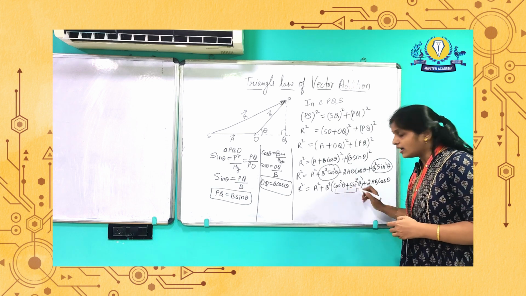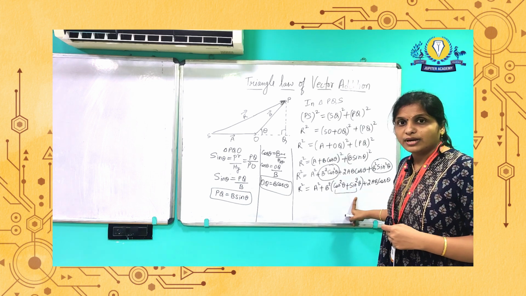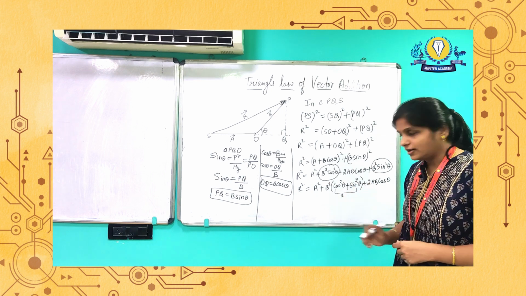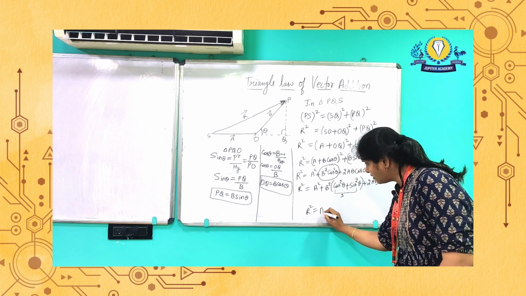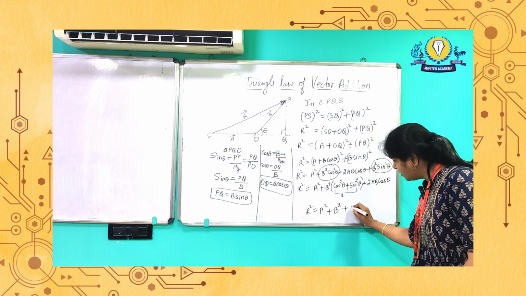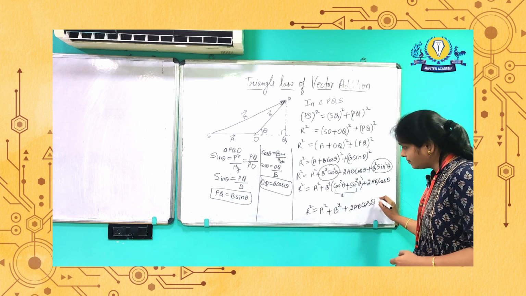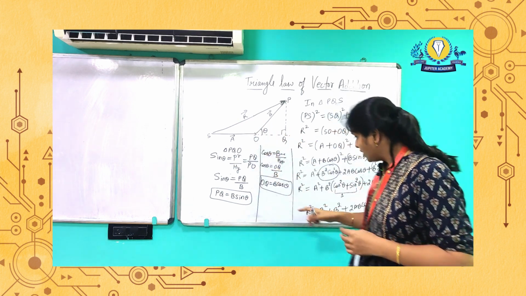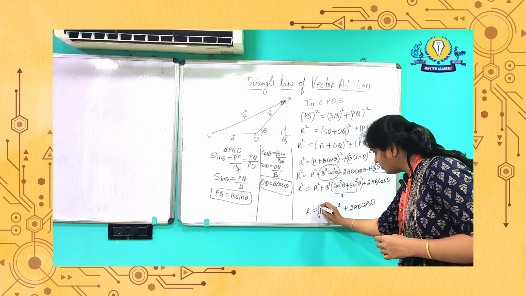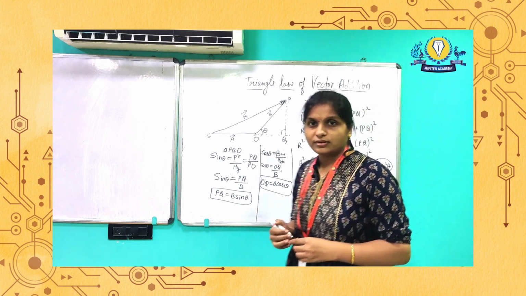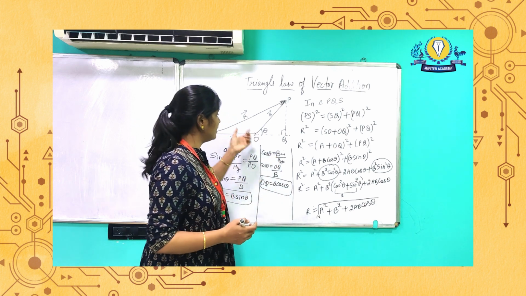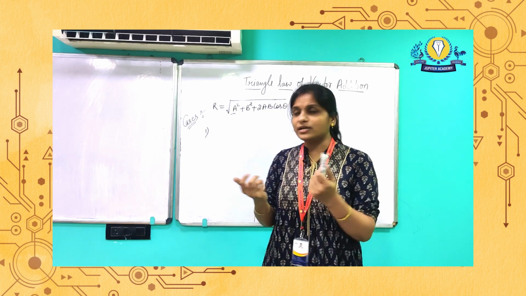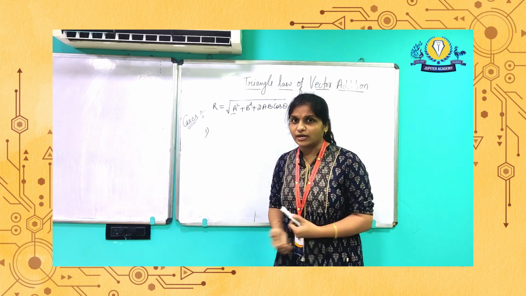This is a mathematical identity. When the angles are the same and this cos and sin are squared, instead of that you can write 1. So you get your r square equal to a square plus b square plus 2ab cos theta, right? Now I don't want r square, I need just r. So we can remove this square and put here a square root. This is your resultant vector of two vectors when they are acting at a particular angle. Fine? Okay class?